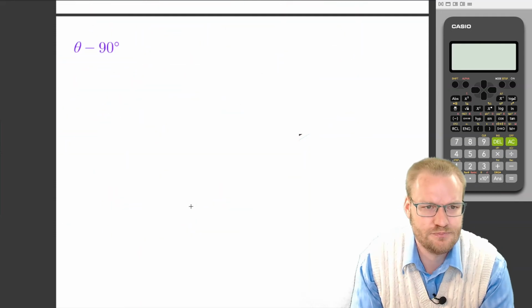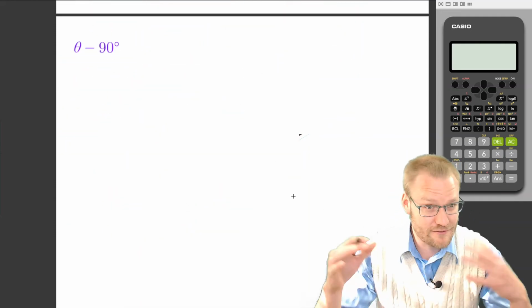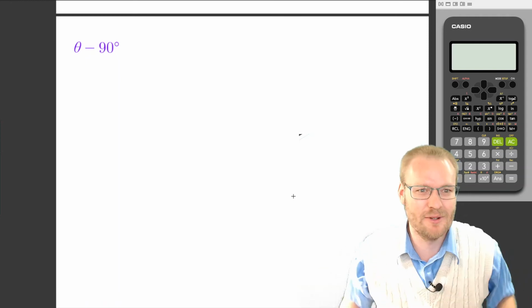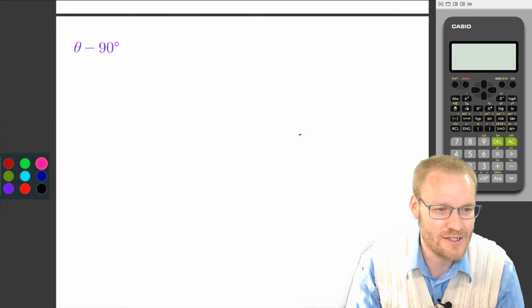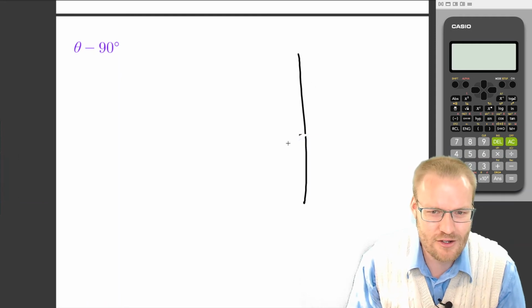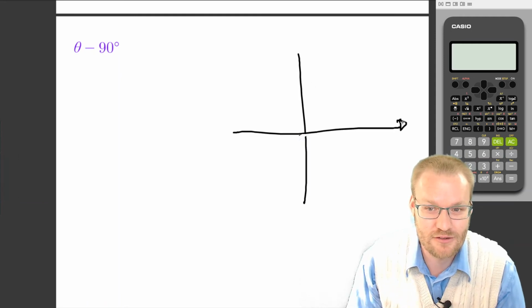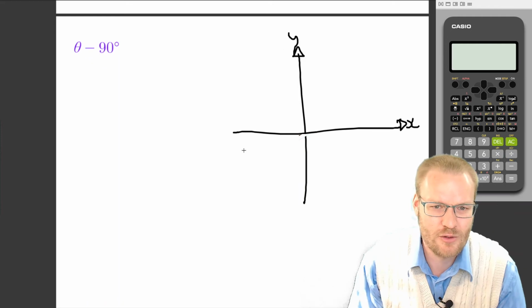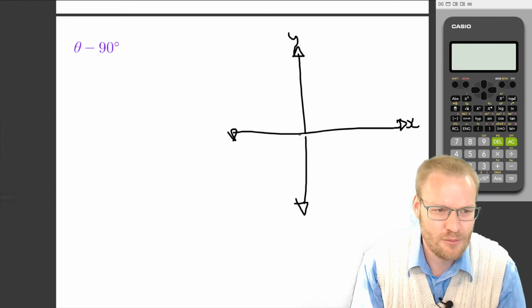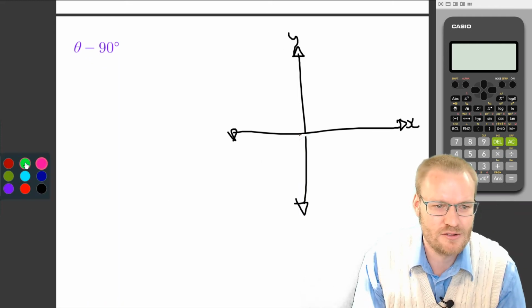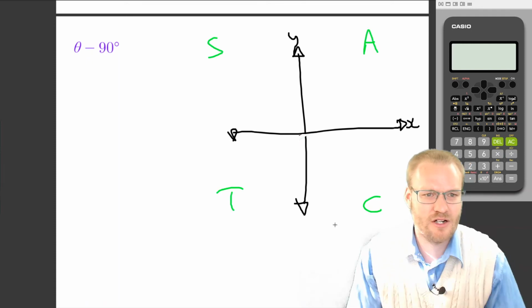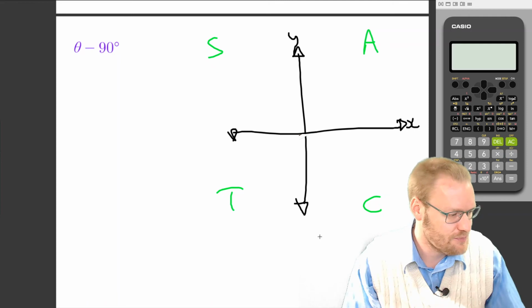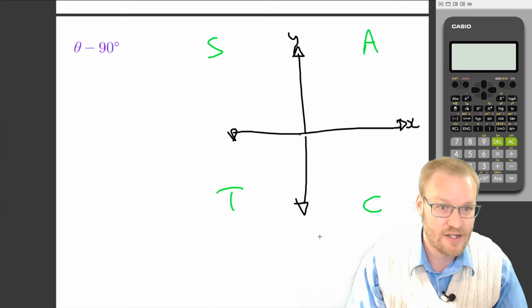Okay, now last one. And remember, we kind of slowly get the hang of this. So hopefully you've been building your confidence this week with these seeming tremendously difficult to start with. Okay, for our last one, we're not going through a full explanation of it. We're going to just do the quick way of looking at it, but shout if you want a long, proper explanation of it. We're just going to use our cast diagram, and we're going to say theta minus 90 degrees.